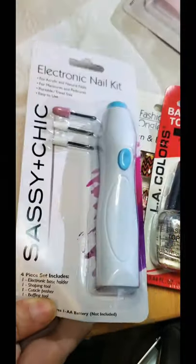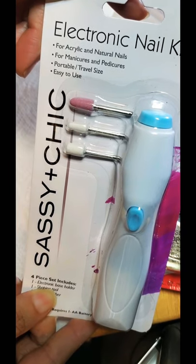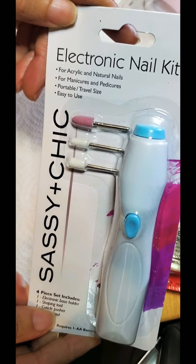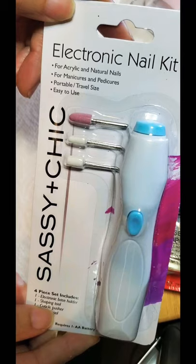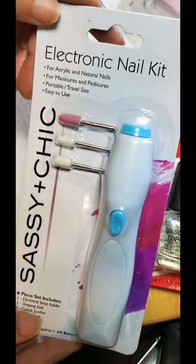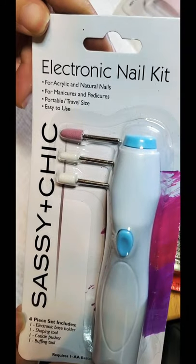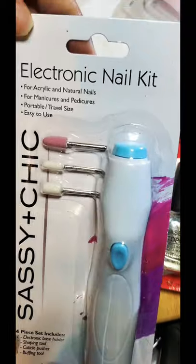Also, see, we have this electrical nail kit, and it was only a dollar, you guys. We were already talking about buying one, and the machine is really expensive, so I didn't want to buy it. I said, let's just get this and we'll try it out. Tomorrow we're going to the hair store to pick up the acrylic. And we're going to do a video putting on acrylic nails for the first time. I think this is really cool. Hopefully it works.